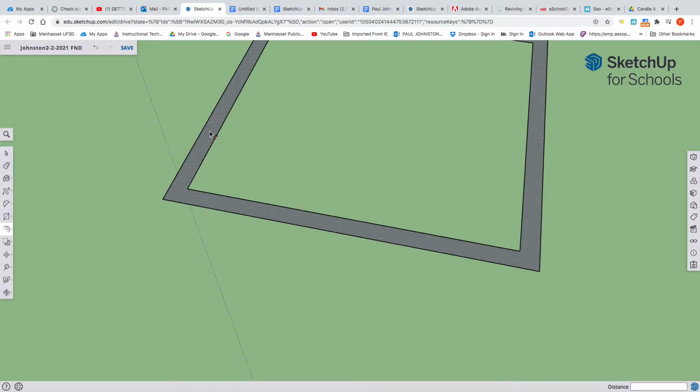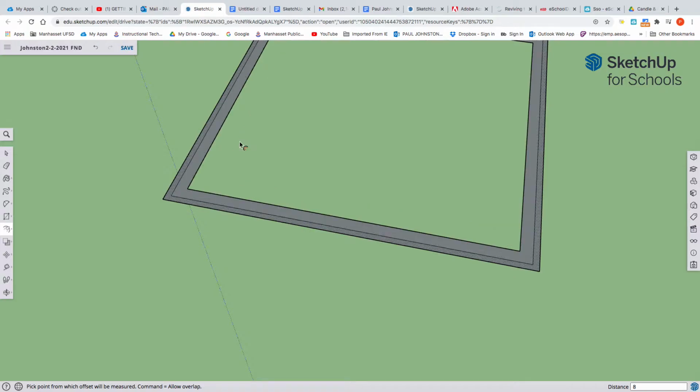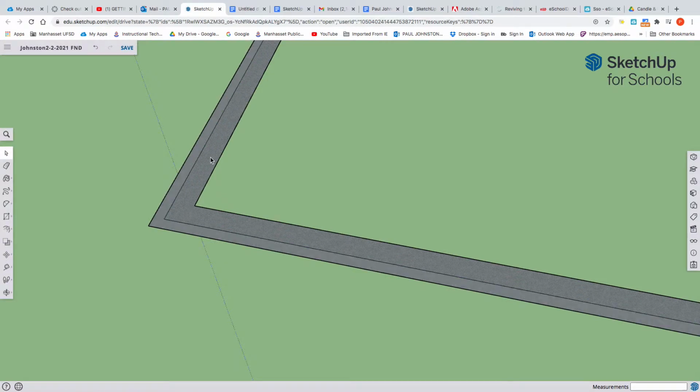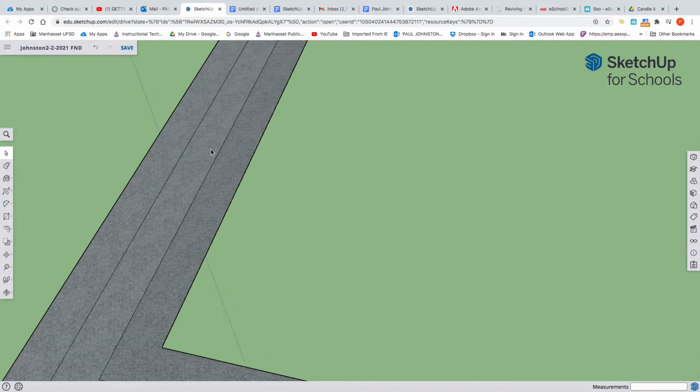I'm going to hit F for offset, and I'm going to click and drag that line in, and when I let go, even if I pull it way in, I'm going to tell it 8 enter, and that does an 8-inch offset. Then I'm going to hit the spacebar and click in here and do the same thing. Tap F, click and drag in. When I let go, just let go of the mouse, type in 8 enter, and that gives me that. So this is 24 inches wide, so I've got 8 inches, 8 inches, 8 inches in those separate zones, right?